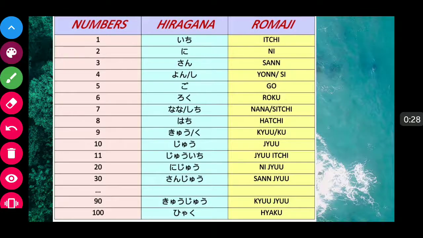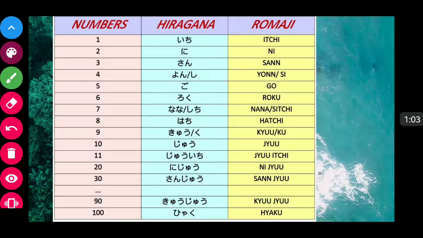While learning about numbers, first of all, if you remember 1 to 10, these are basic numbers, just like our English numbers, 0 to 9. If you know 0 to 9, it will be very easy for us to learn other numbers. Likewise, if you know 1 to 10, you can use those numbers to form the other numbers up to 99. 100 is a little bit different here.